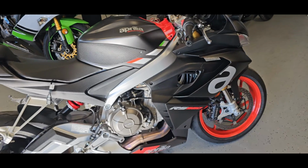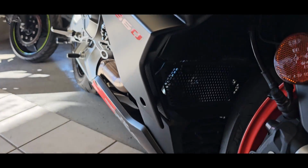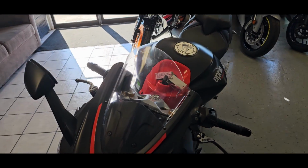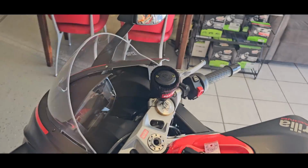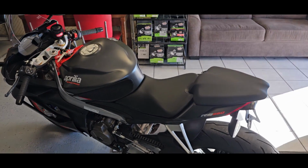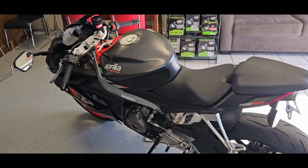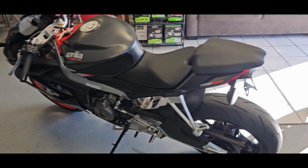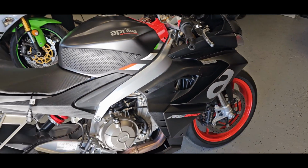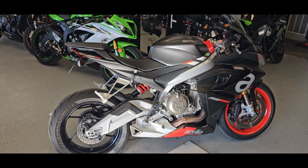Now, many of the motors that are coming out on the market today are in that configuration. So this one in particular is very similar to the architecture of their V4 motor. However, on the RS V4, this is basically the front two cylinders, and they did some things so that they could make sure that this is balanced for versatility, performance, and everything else as far as what you would want out of one of these types of bikes.